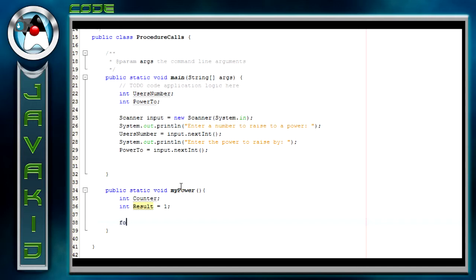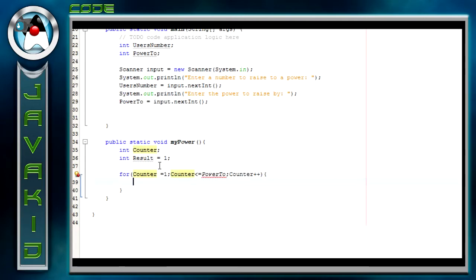Now we can go ahead and write our for loop, and the beginning condition for our for loop is we're going to give the counter variable a value equal to 1. Enter semicolon for the break of that initial statement. Then we're going to write the end statement we need, which is that our counter is going to be less than or equal to the value of power 2, which the user has provided the program, and we're going to increment our counter by 1.